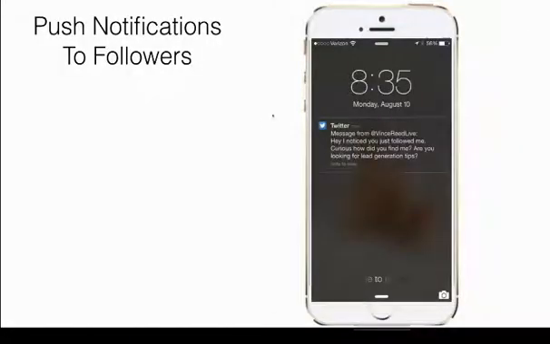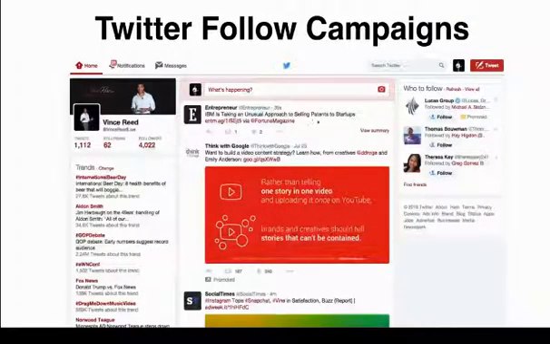Now, here's the thing that has me excited. All right, when you basically get a person to follow you, one of the things that Twitter used to have happen was you had to be following the person and they had to be following you back to do a push notification. Okay, now, if a person is following you, even if you're not following them back, you can do a push notification and connect with them. All right, so I want you to play this out. We're going to go back a few steps.